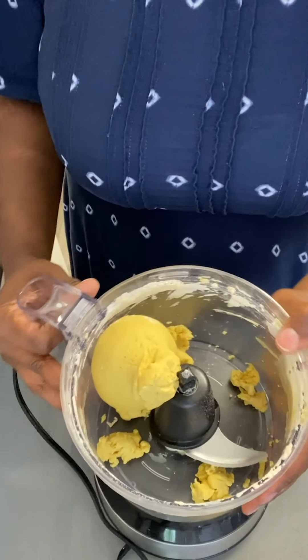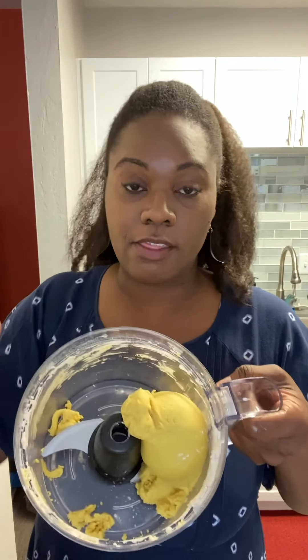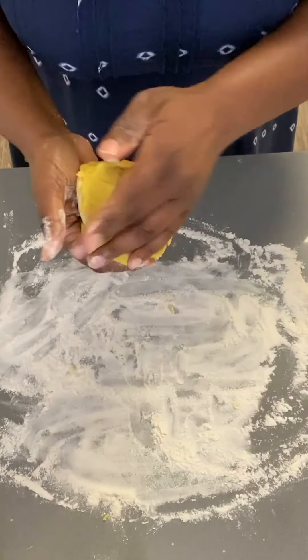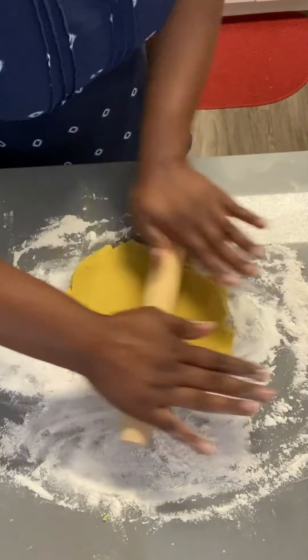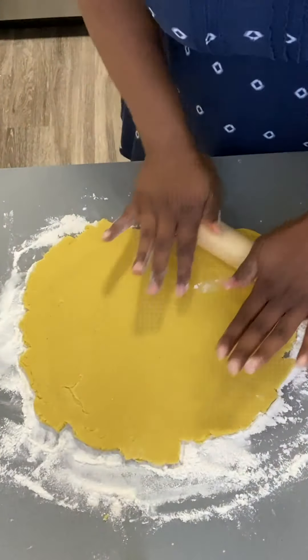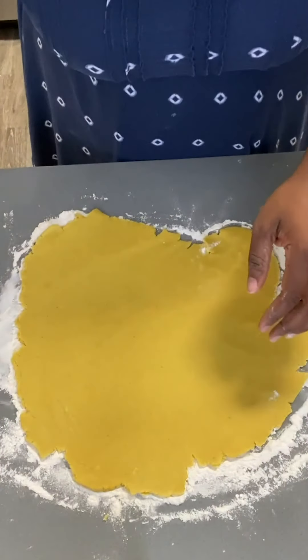So I just finished making the crust dough and this is how it's going to look. I'm not worried about the little extra pieces because I'm just going to fold it all in together anyway. As you can see, there's a nice golden color — that's from the turmeric and the curry. You can also smell the curry as you make it, which smells so good! I'm rolling out the dough on a well-floured surface — this is extremely important so the dough doesn't stick. I'm rolling it out until it's about a quarter of an inch thick, and I'm not too worried about uniformity since I like a rustic look.